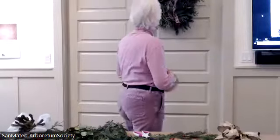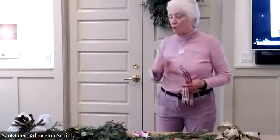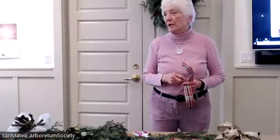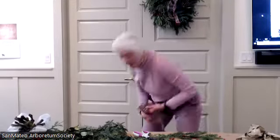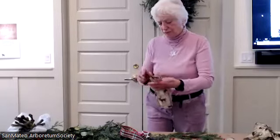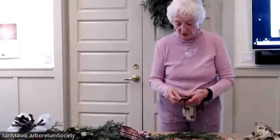So to hang your wreaths, you can use a wreath hanger. You can tie some extra wire onto it to make a hook. I have a brass hook on my front door, so I just hang the frame onto it. Another way, if you leave enough ribbon, depending on how long you want, you could use the matching ribbon to do a hanger.